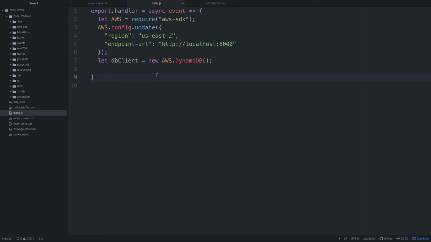And I want to be able to query or scan. Doesn't necessarily matter because I'm running it locally. I'm not paying for any of the computing resources. I want to query my baseball stats local table. So what I'm going to do is define my parameters. The way I'm going to do that is I'm going to say, here's my table name, which is going to be baseball stats local. And that's all I really need to do. That's the only param I need.